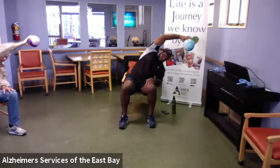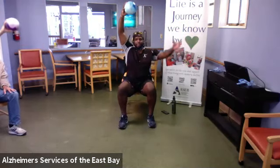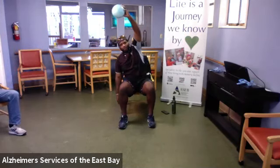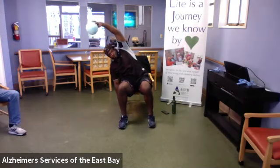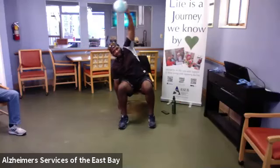You've got to lean your whole body over your chair. And now we're going to come up to the middle. Take our other hand. We're going to grab that ball. Switch hands and lean over our right side. Lean over, our right side. Good. Perfect. And back to the middle.